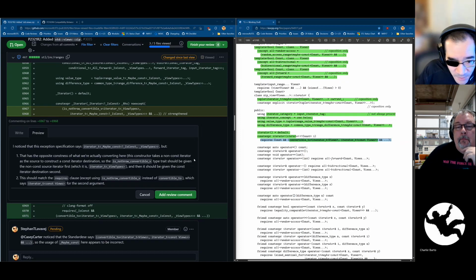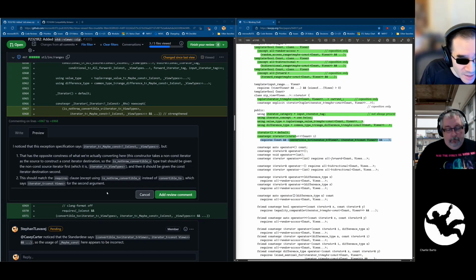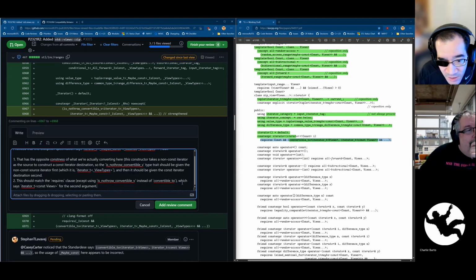So the is no throw convertible v type trait should be given the non-const source iterator first, which it is, iterator T view types, and then it should be given the const iterator destination second. I'll bold that because that's the important bit.